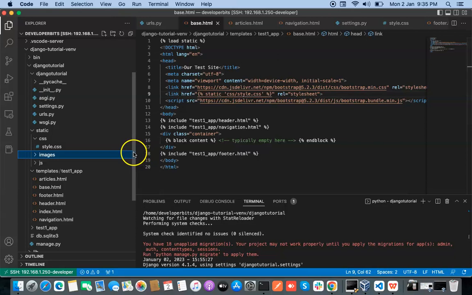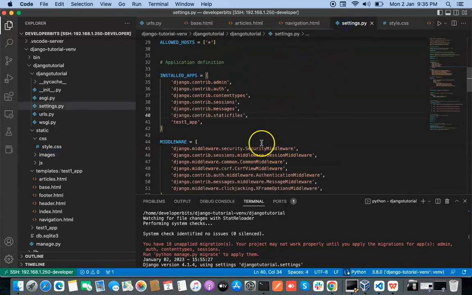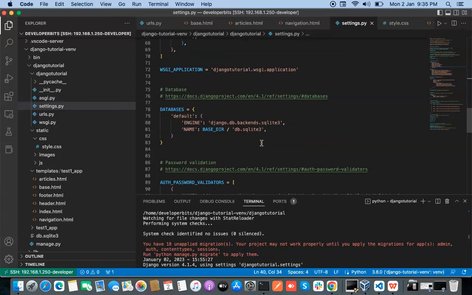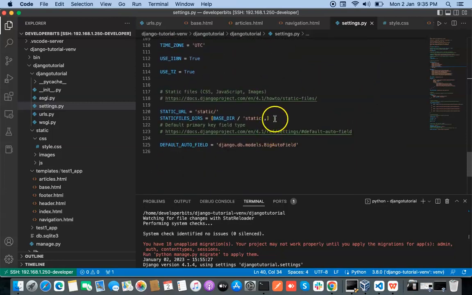So this is the way how we can serve the static files during our development. But when the project is deployed in a production environment, whether you are using Apache, Nginx, or any other web server, we have different code to serve the static files.